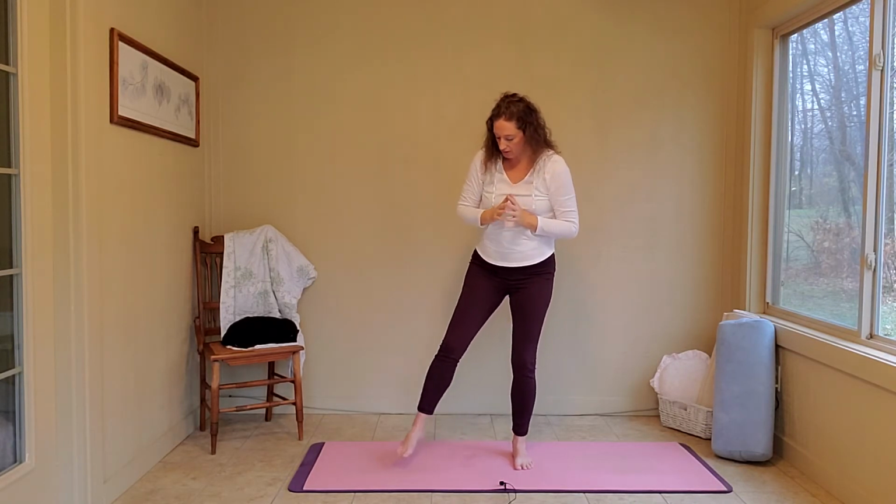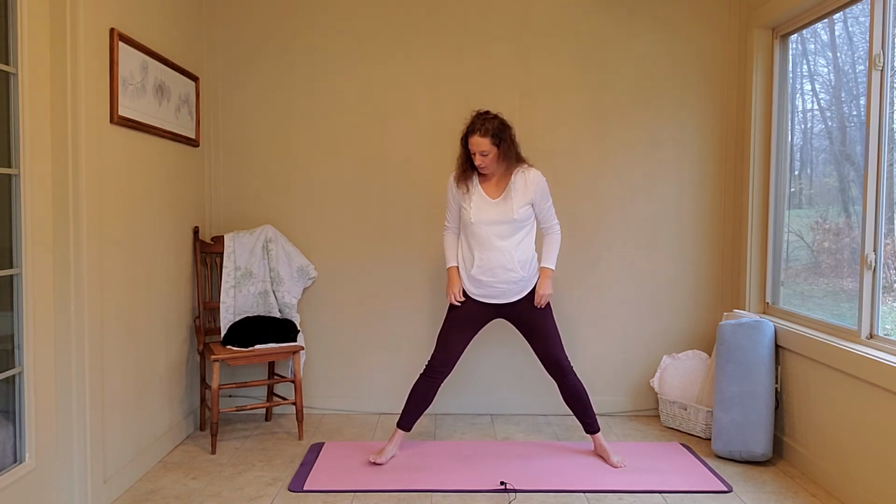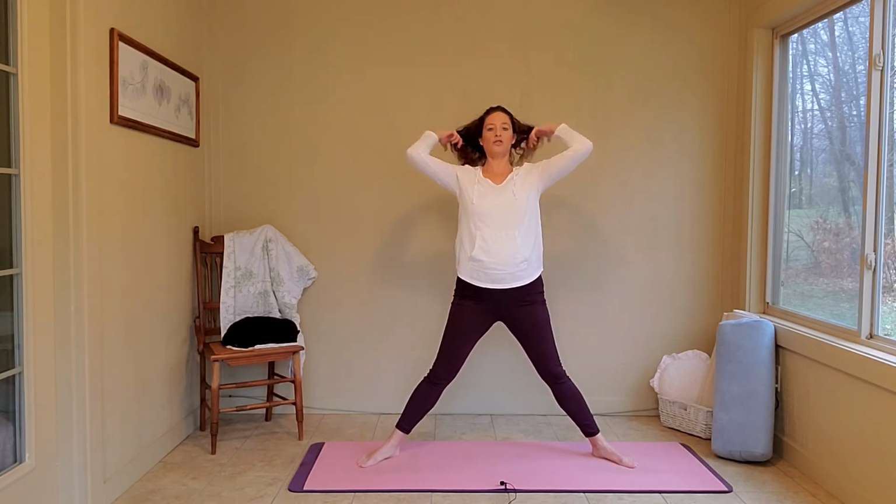Good. From here, open up to a wide mountain pose and have your toes facing a little bit out of diagonal, the same direction as your knees. We're going to come into star pose and exhale down into victorious goddess pose. Good. Inhale, come up, star. Exhale, victorious goddess pose. Good. One more time.